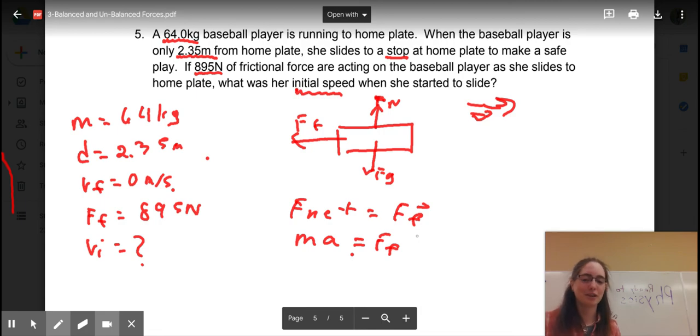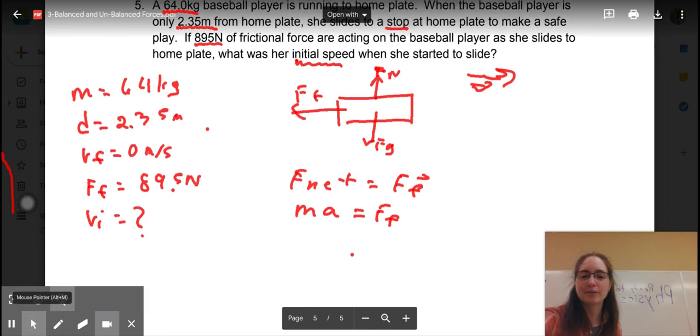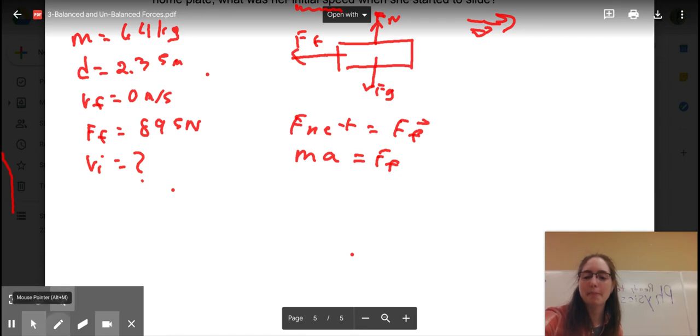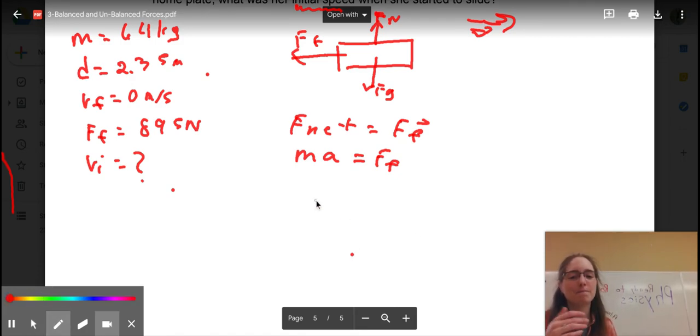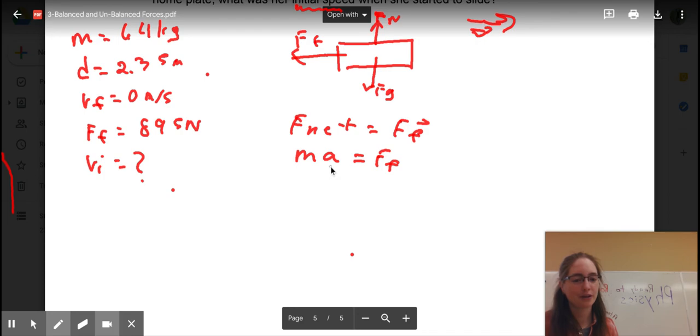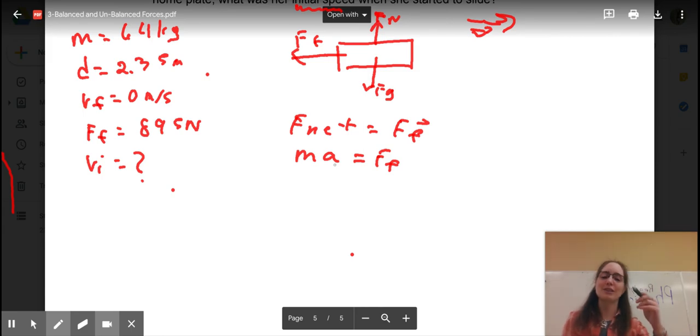So next piece we need to think about, scroll down here so we got more space, is I can find acceleration here. I don't have acceleration yet. That's what you gotta find, ladies and gentlemen. Once you have your acceleration, you can look at your data sheets and then you can pick an equation that we used in our first unit to help solve our problem. It has to be an acceleration question. If you use V equals D over T, I will cry inside because this is accelerated motion, not uniform.